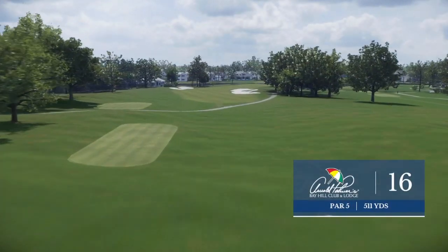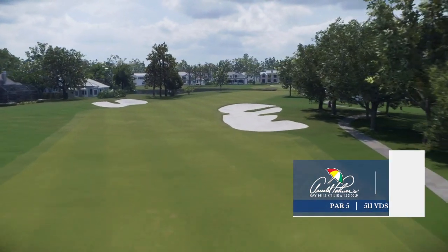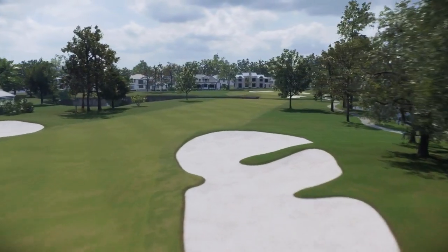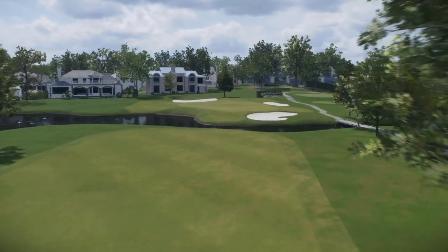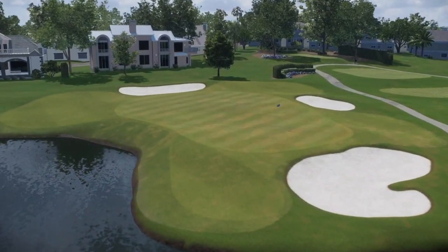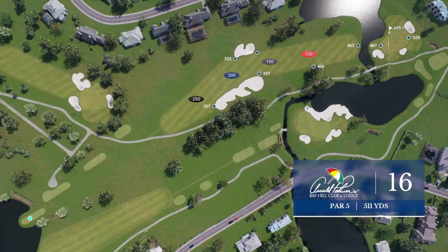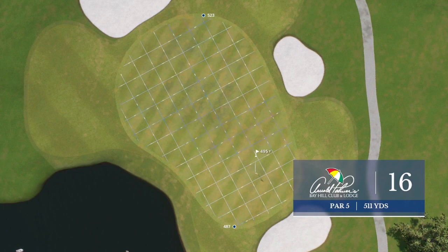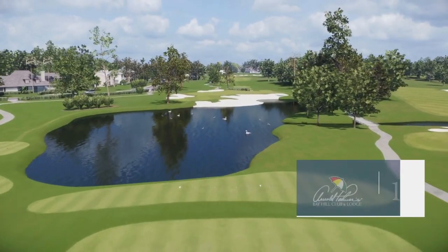Back on the tee here at the 16th, it's a par 5, bunkers, water all along this hole. Doesn't look to be a gimme par 5. Now, you've got to have your wits about you. If you just look at the yardage, you'll think it's the easiest par 5 on the golf course. And then, before you know it, it's got you. Problem there, and it gets him to 3 under par.